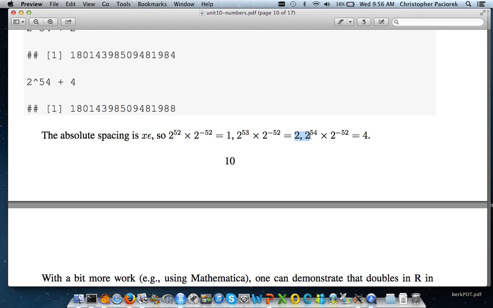So this also tells us how large an integer we can represent exactly in base 2, given our representation and given this kind of spacing that results from that representation. Any number that I represent up through 2 to the 53rd, which is any integer up to 2 to the 53rd, can be represented exactly. But once I get bigger than that, I start to lose the accuracy.